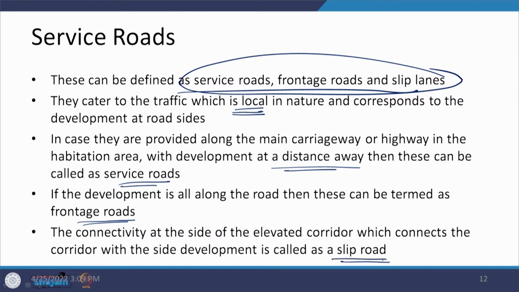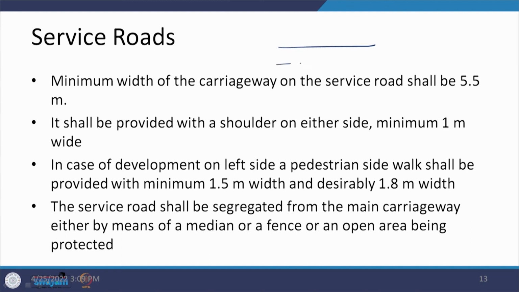So, that sort of a division is going to be there when we are looking at these service roads, and that is what we have seen in the previous photographs. Now, when we are designing these roads, you have a main highway. So, this is the main carriageway, and you have a service road on this side and, say, a service road on this side. Then what should be the width of this service road?